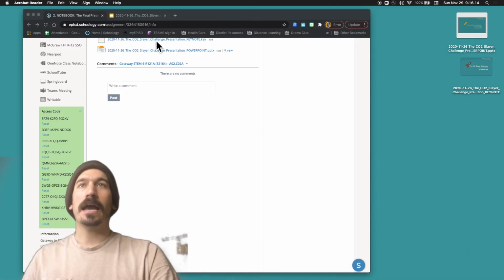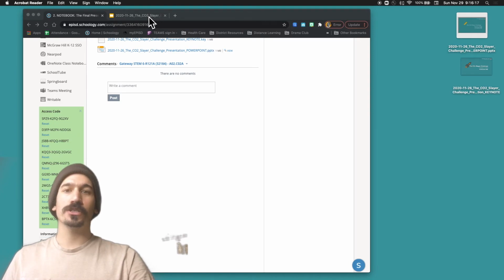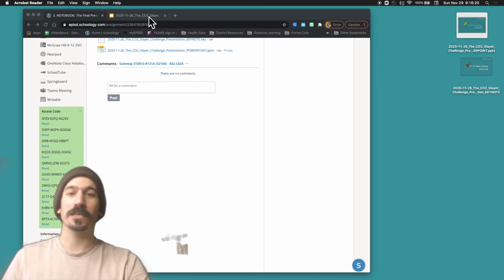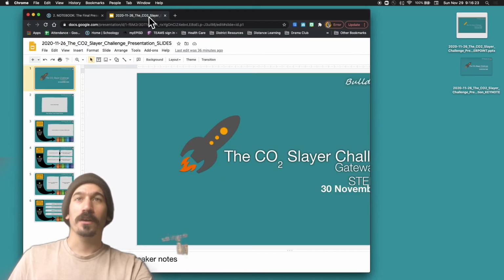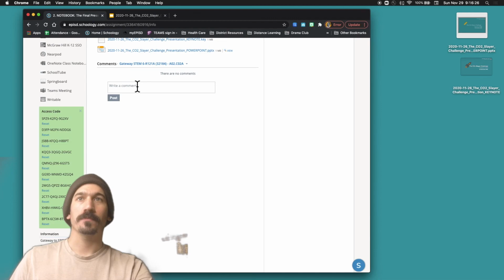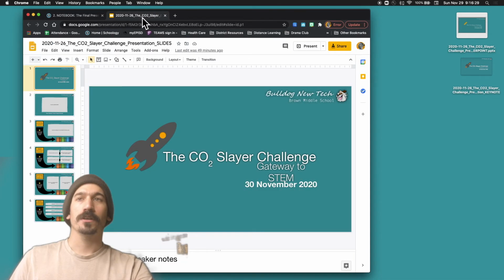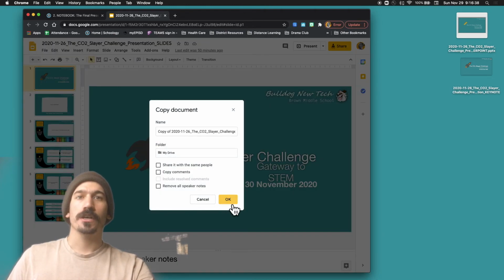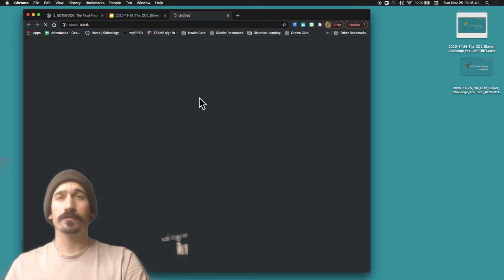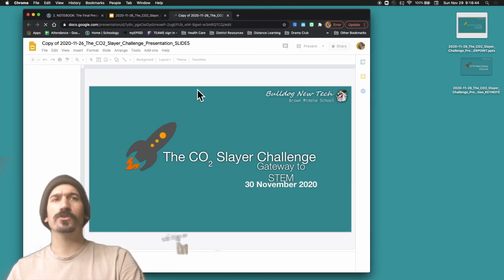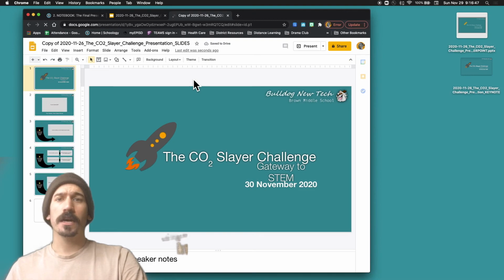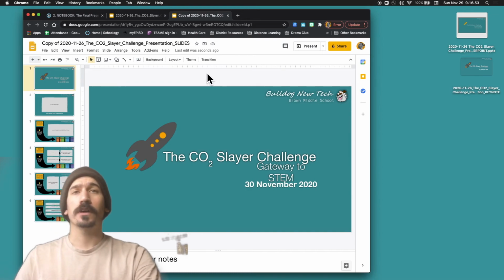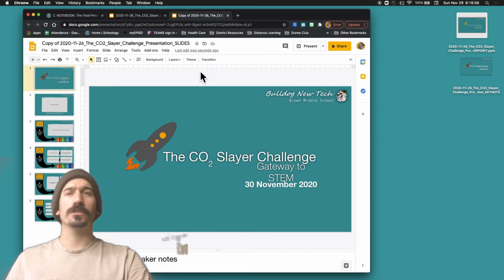And then finally, I have the Google Slides option. You really shouldn't use it unless you are desperate, unless you don't have Keynote or PowerPoint. But here's the Google Slides option. When you click on the link right up here, it's going to open up a Google Slide. You're going to have to go to File first and then go to Make a Copy of the entire presentation. And then click OK, and it'll make a copy to your drive. Now the drive is associated, if you're having issues, try logging into your school email account. That should help it work, I think. Your school email account through Google. If you just type in the same stuff, I believe it should still work.